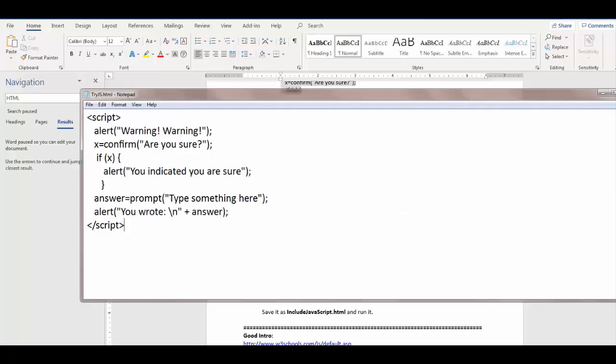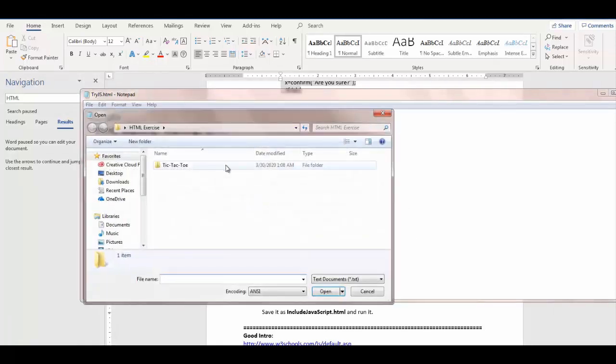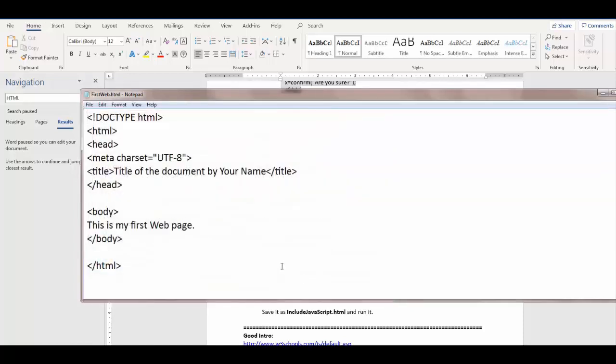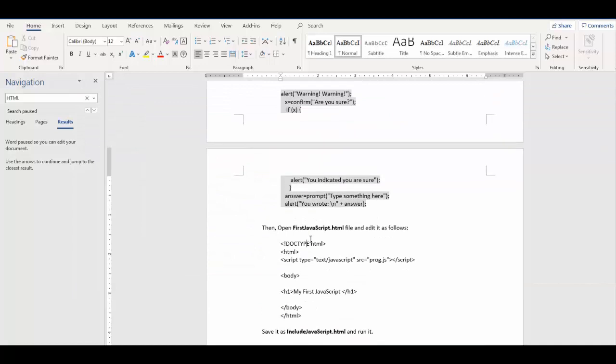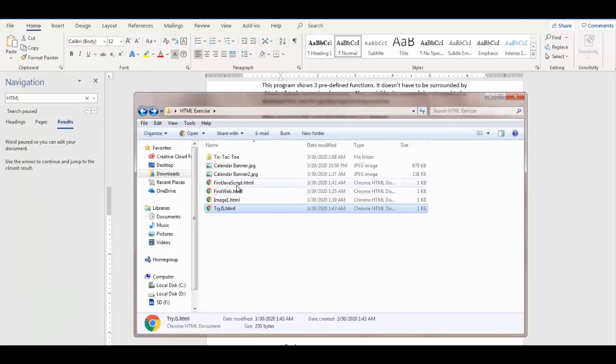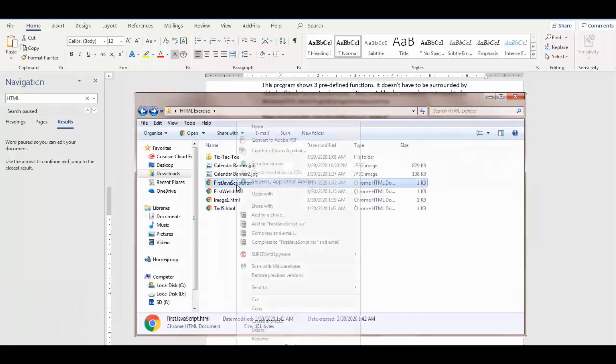So we're going to go back to Notepad. I'm going to open first JavaScript.html, so that we can embed this JavaScript. Sorry, first JavaScript.